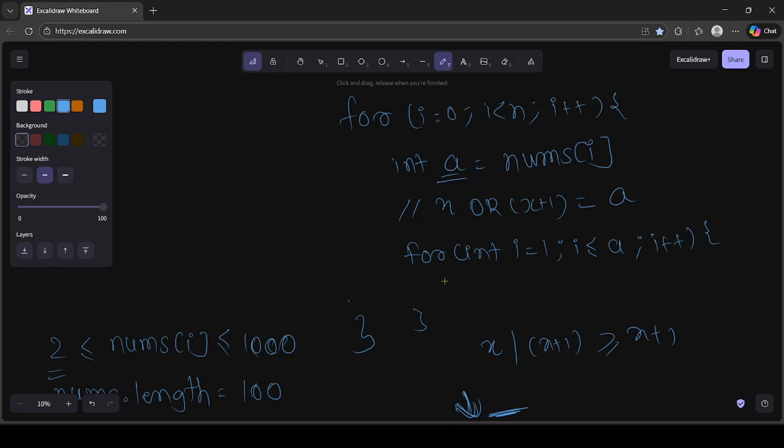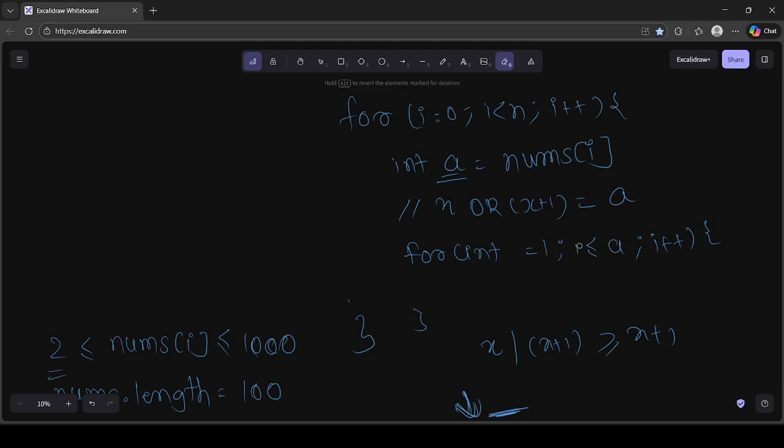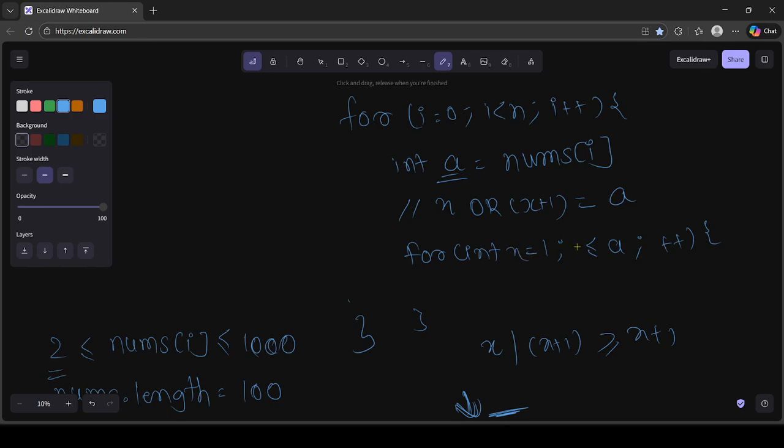So whenever we get an element, let's not call it i, let's call it x. Whenever we get an element x, we just have to check this condition: if x or x plus 1 is equal to a, then our answer is x.